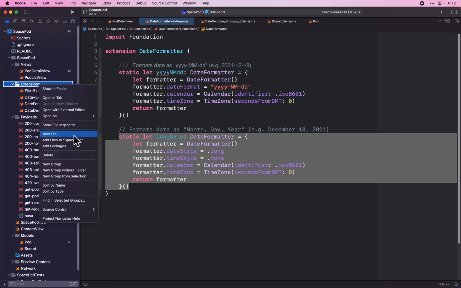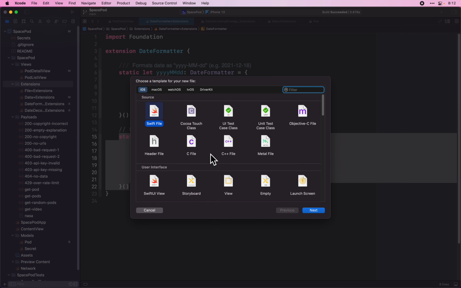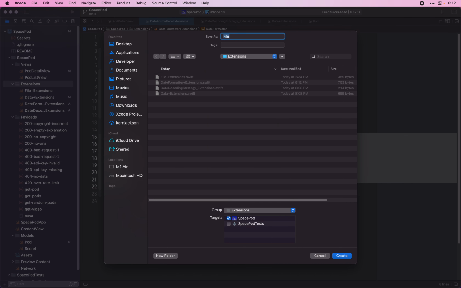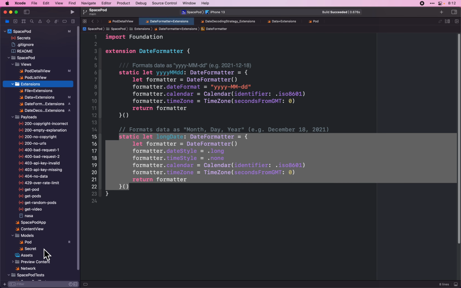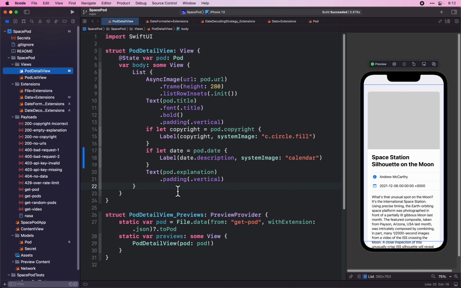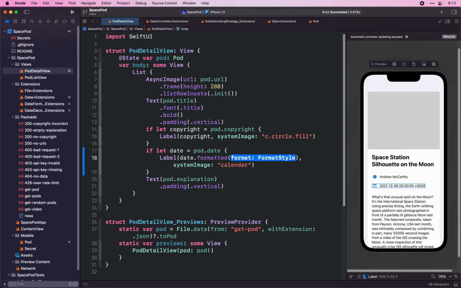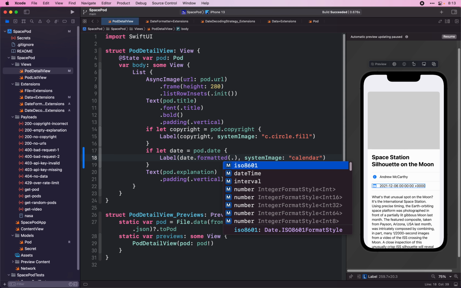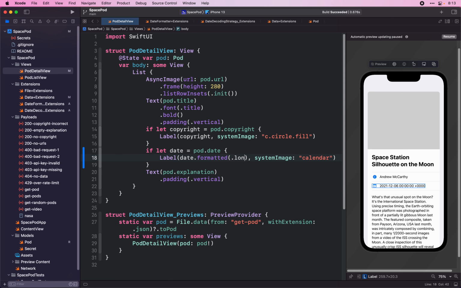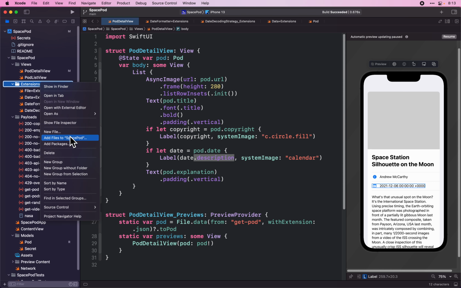Let's do a new file. And I don't know, hold on one moment. I may not do that. We've got our date, and we could say formatter on that. Yes, let's make that extension.